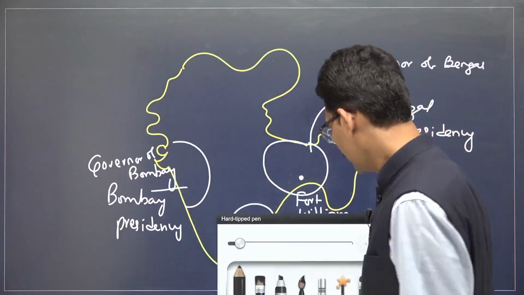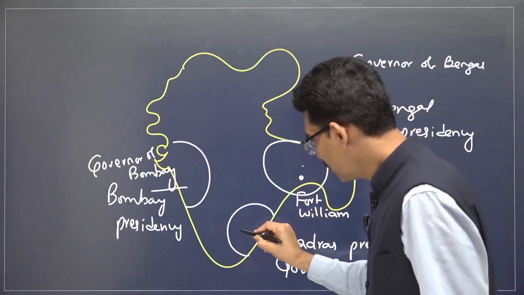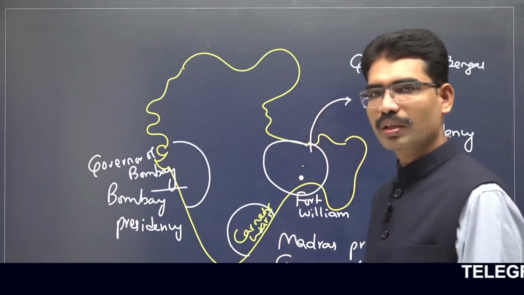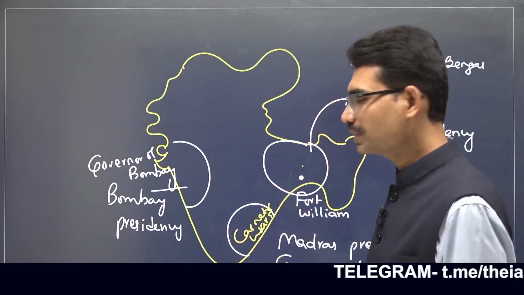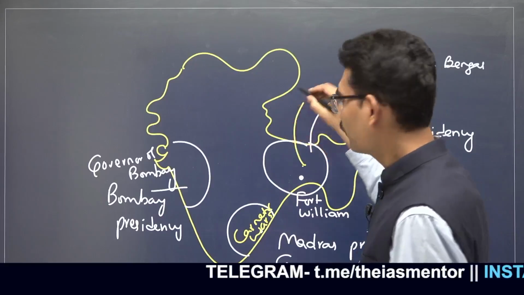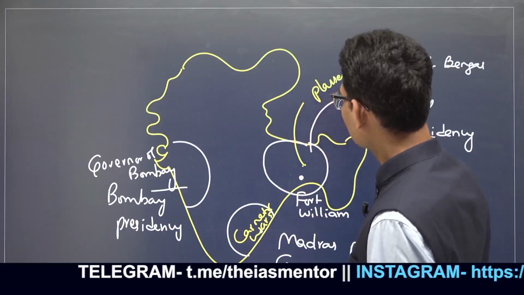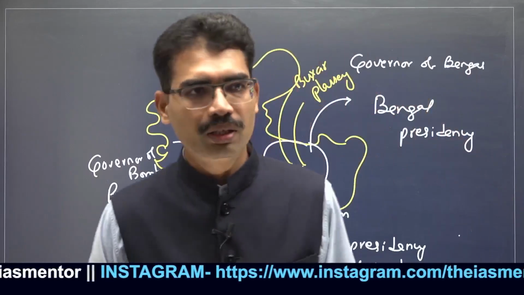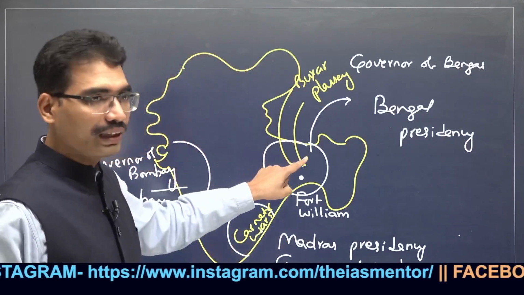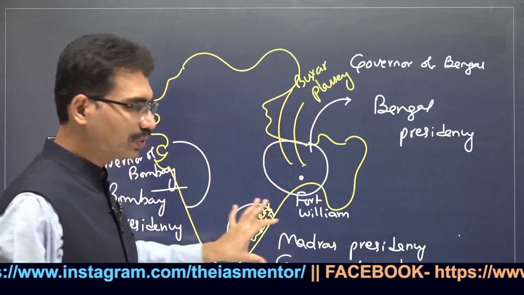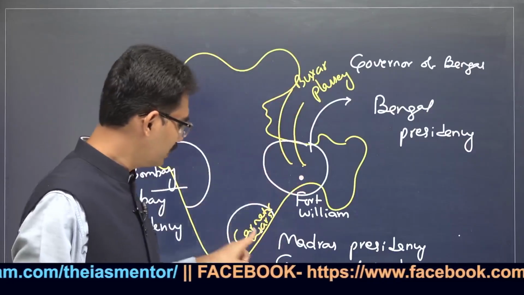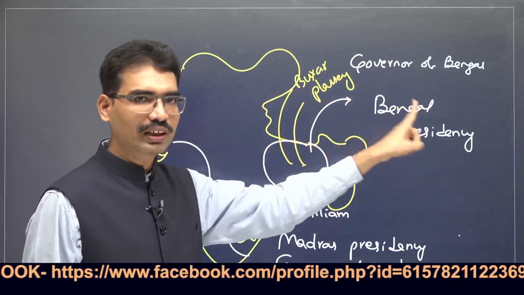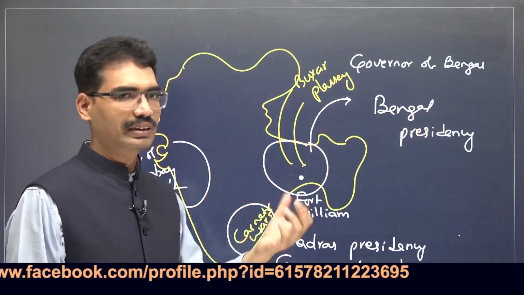Now, when it comes to this area, these people were participating in the Carnatic Wars. The Madras governor is leading the Carnatic Wars here. And the Bengal governor had the Battle of Plassey and Battle of Buxar. They gained supremacy over the other two regions. Now there is a competition within these people also, that like the Bengal governor became successful in managing dual government, they were also trying to do it in a similar manner.